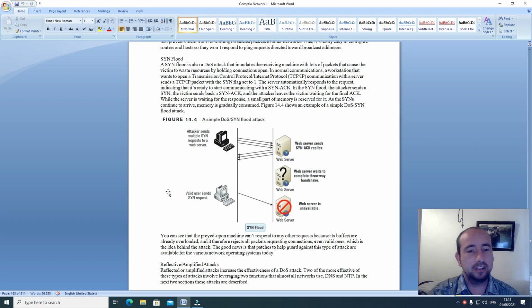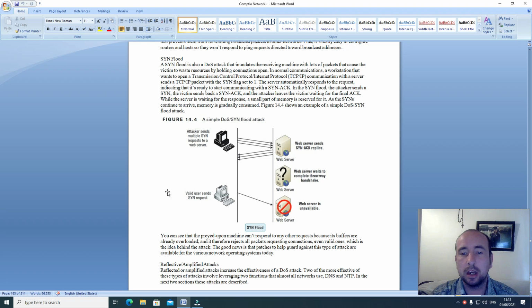SYN Flood. A SYN Flood is also a DoS attack that inundates the receiving machine with lots of packets that cause the victim to waste resources by holding connections open.